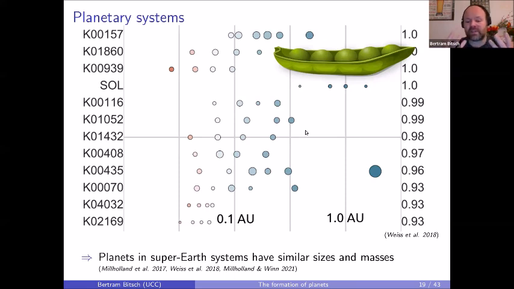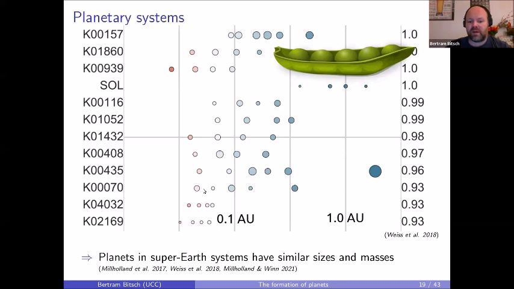But now there's a very interesting property of these planetary systems, because if you look at each planetary system individually, like for example, if you look at this system down here, it seems that all these planets have the same size and that they are all also spaced very equally. And this actually indicates that these planets would form something like peas in a pod, right? So if you grow peas, they come in this pod, and they're all similar-ish in size, they're similarly spaced, and this is a very nice comparison to the properties of these exoplanets. So they're like peas in a pod, right?